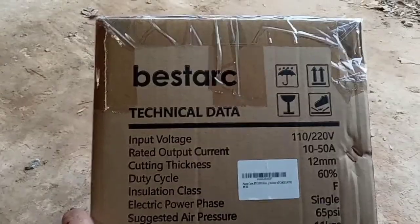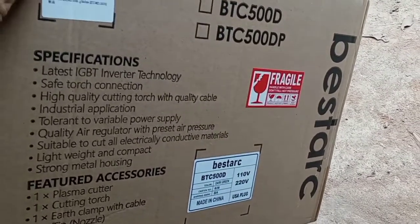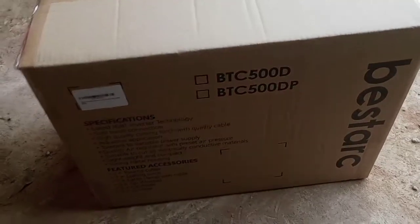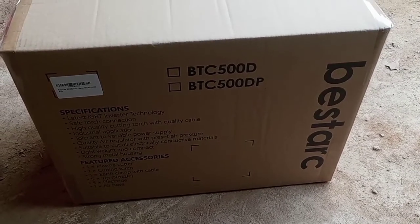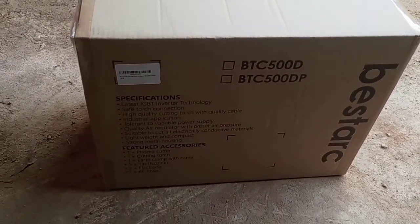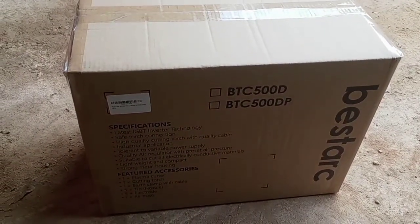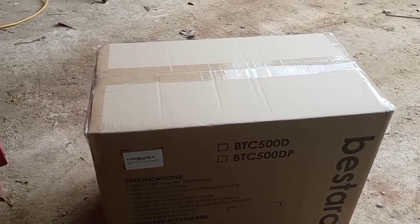At long last, I have a plasma cutter. Somebody reviewed this one on YouTube, and he convinced me. Not expensive. It was $200. It's a BTC 500D. I don't know if it's the DP, I don't know. But it's 110 or 120, 240. You can run it either way. And he was cutting over half inch thick steel with it. And it was only $200. That's amazing. He did a lot of cutting tests with it. It cut really nice. So I'm gonna unbox it here and see what it looks like.